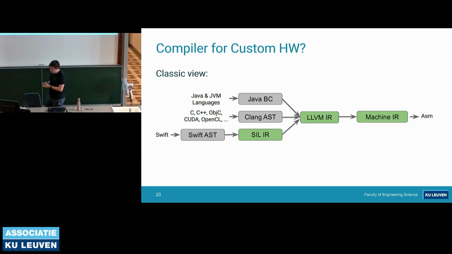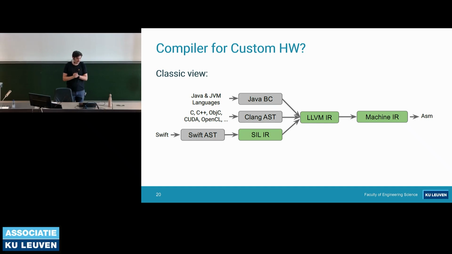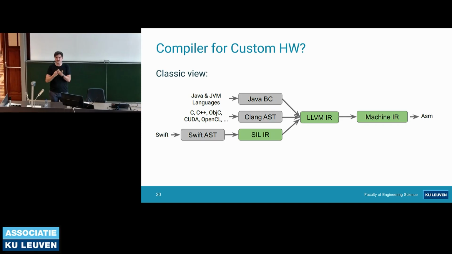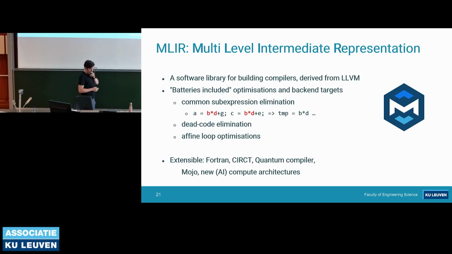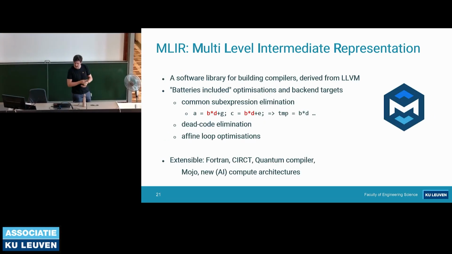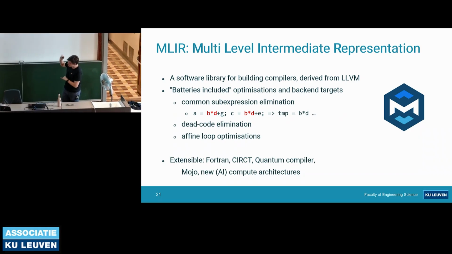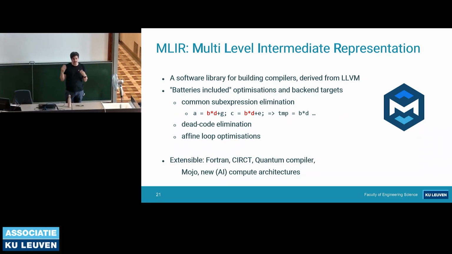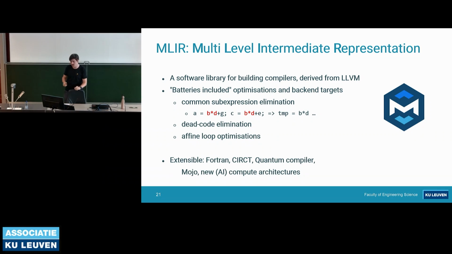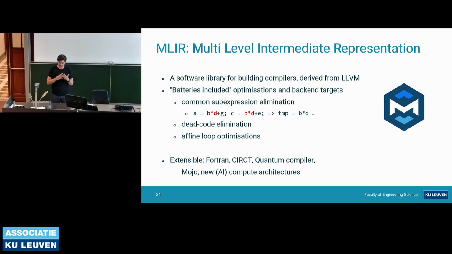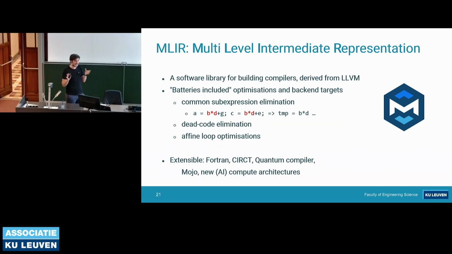And that's one of the things that some other people have thought about as well. LLVM has been very specific towards the CPU platform. That's why the people of LLVM started a project a couple of years ago, called MLIR, which is the multi-level intermediate representation. Basically, MLIR is a library to define your own compiler. With that, they want to have as generic an approach to a compilation pipeline as possible.